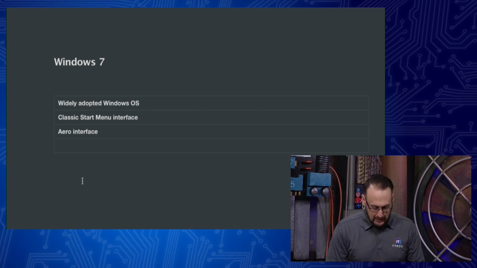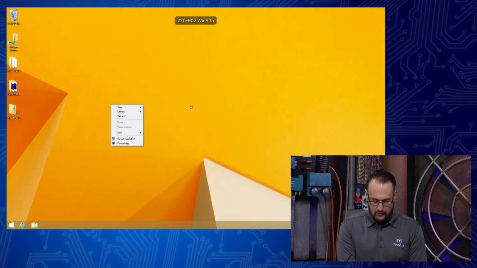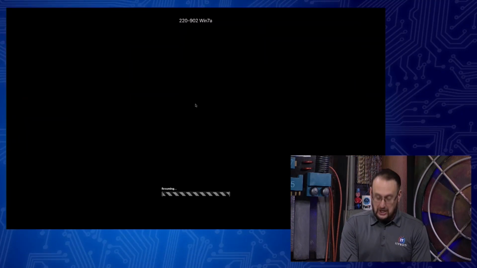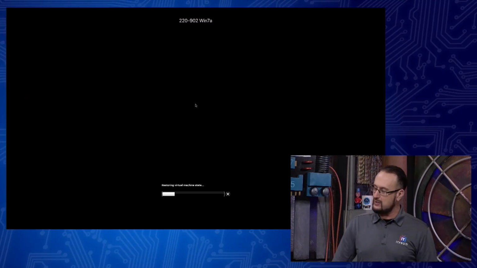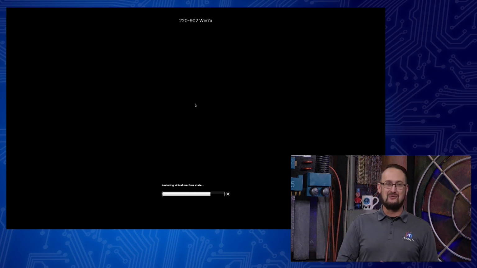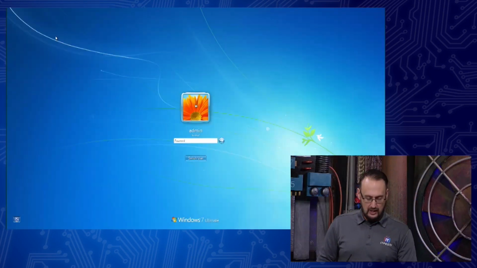Now, let's go ahead, and apparently I'm going to start up my Windows 10 machine that's fallen asleep on me. I'm going to get logged in to our Windows 8 machine, and I'm also going to start up our Windows 7 machine. So we're going to wake all these machines up. Apparently, they know that I've rambled on a little bit here, so we need to get them going again. Let's see this one come online here.